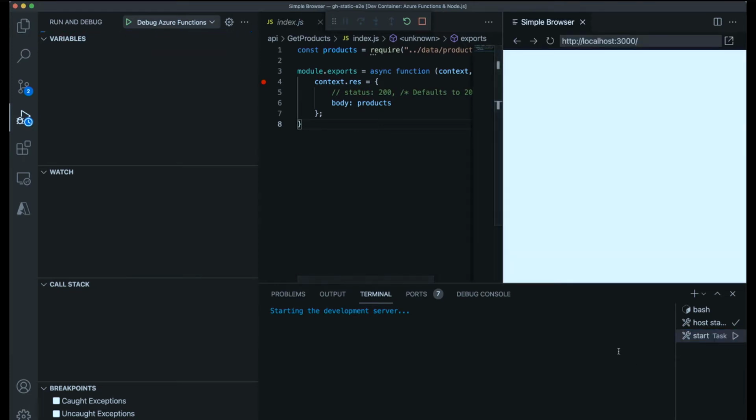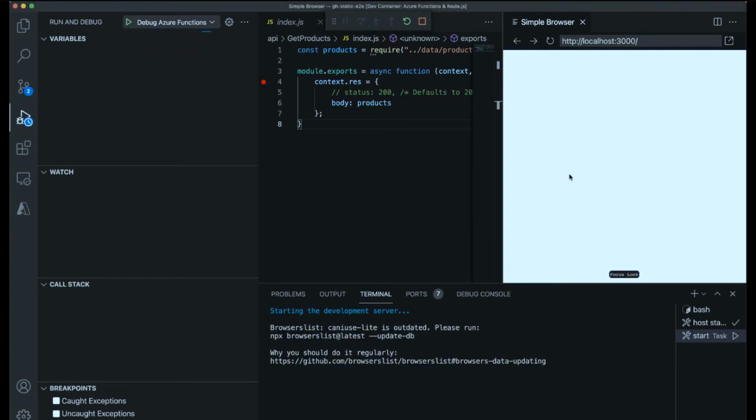I will now preview that in the integrated browser. And that's loading the front end. The front end will then trigger the back end. Taking a little longer than usual here.